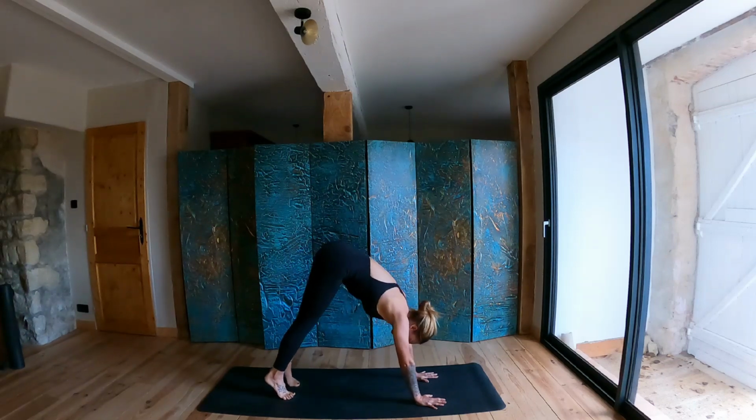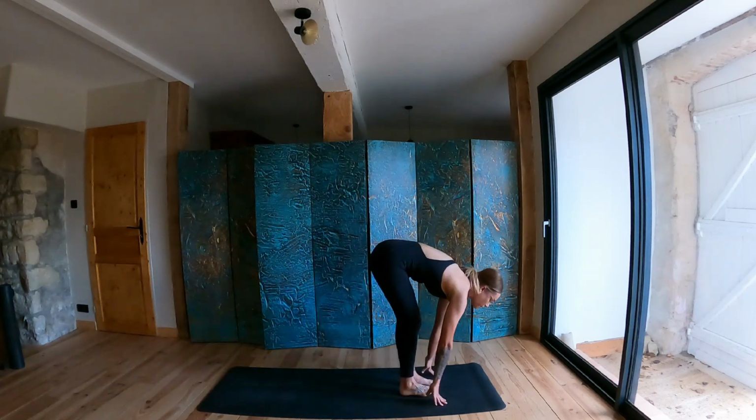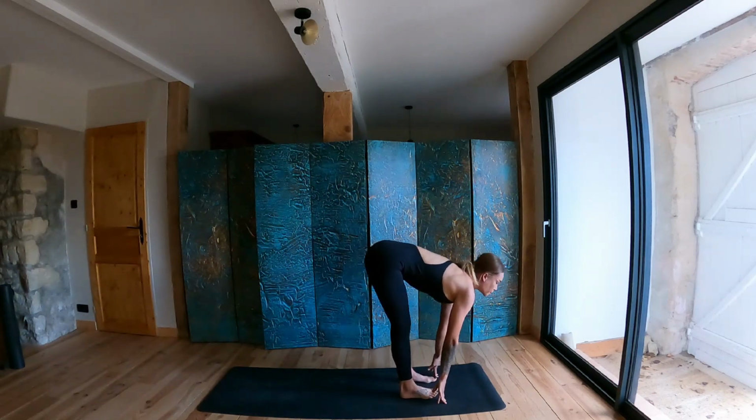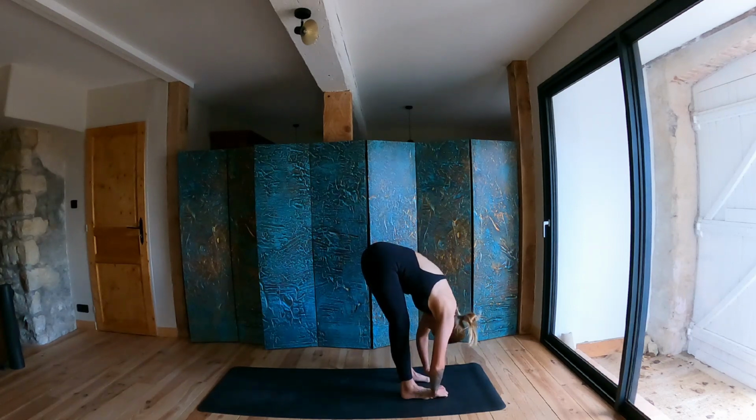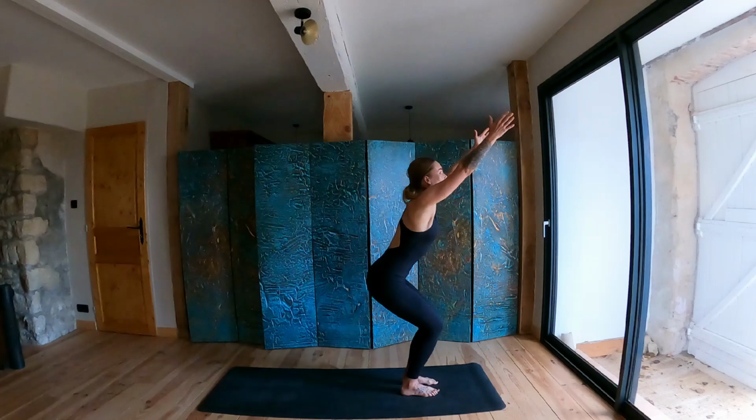On your next inhale, lift your heels. Exhale, bend through the knees. Walk, step or jump to the top of the mat, half lift. Gaze comes forwards. Exhale, forward fold, and inhale, rise all the way back up. Staying in chair position this time.